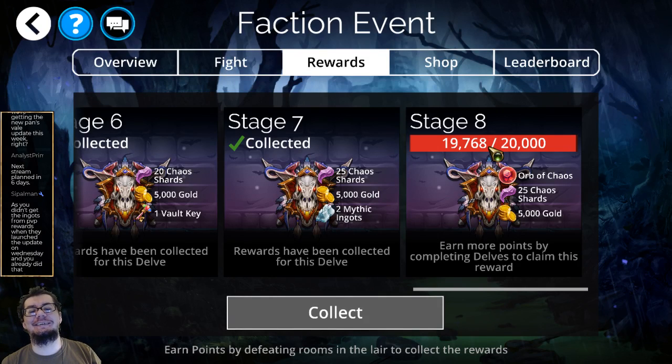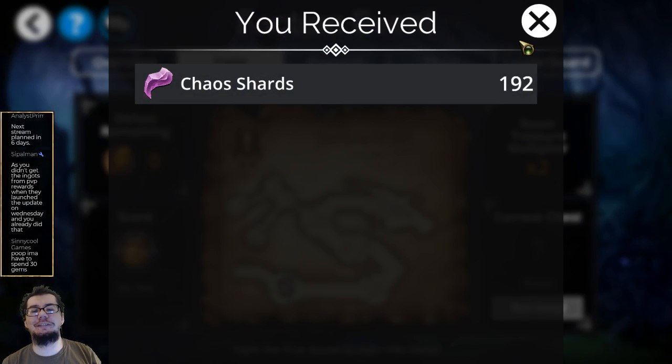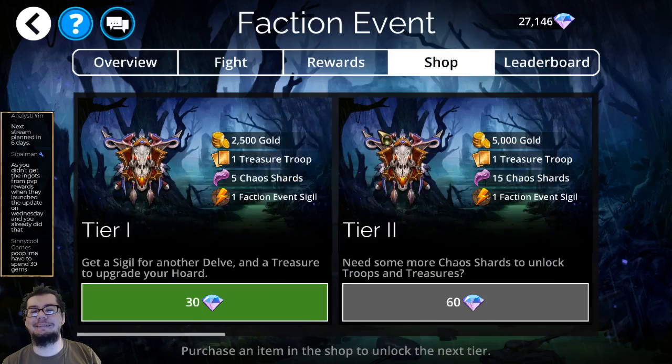That's annoying. We were 232 points away from not needing to spend 30 gems. And we even ended on a level 10 chest and a pure shard 10 chest. Oh well. That's a fail. I hate when that does that.